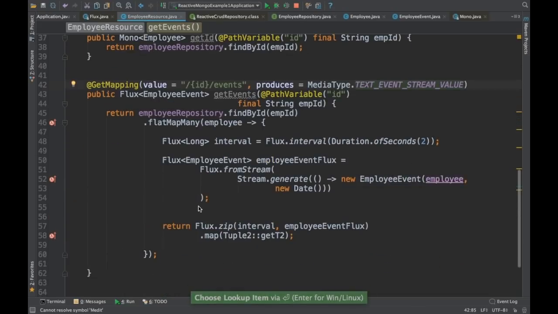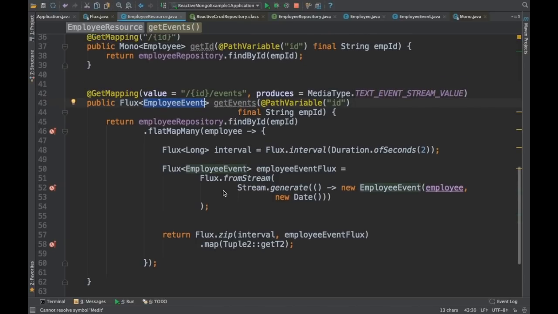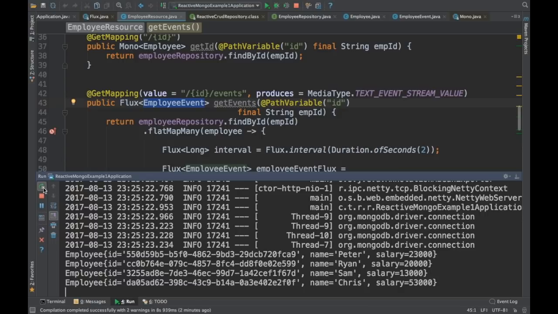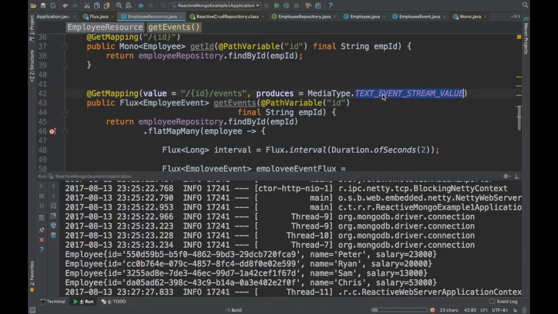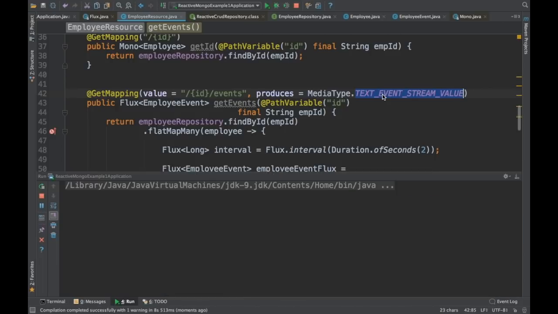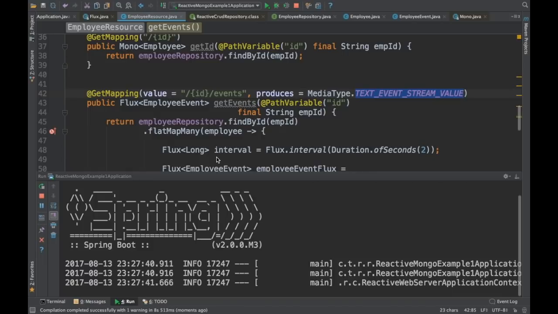So this is going to return a stream of value. I just forgot to mention that because we are returning a stream of value, that basically means you have to tell the receiver that this is going to be a stream of value. It is not going to be a static value, right? So that is why we need this produces media type as a text event stream, so that this REST endpoint behaves like a stream. So that is what I have done here. I have quickly restarted the JVM so that I can show you how it is done.